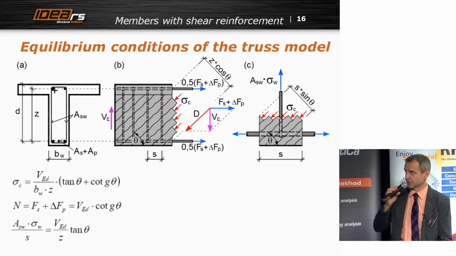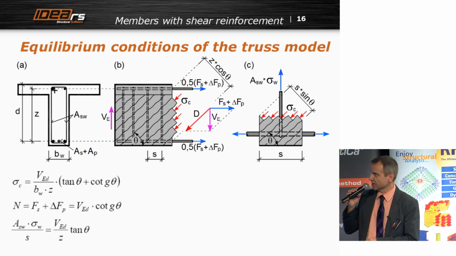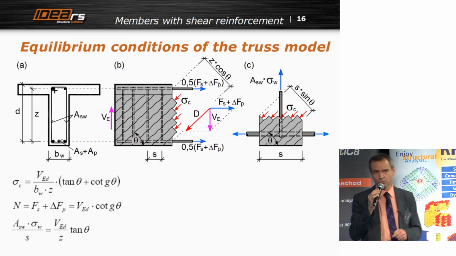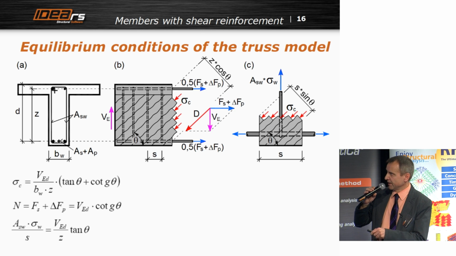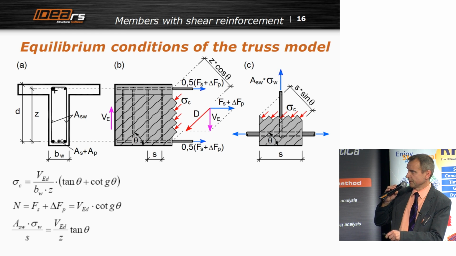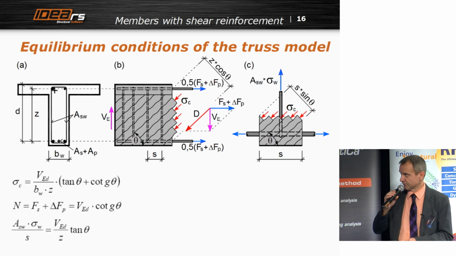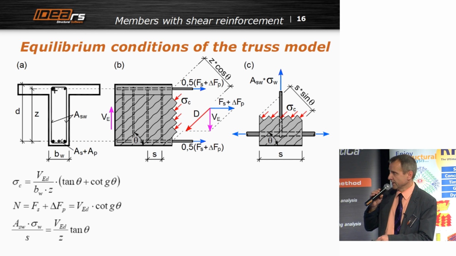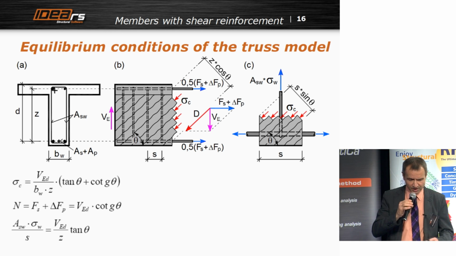Now we go to equilibrium conditions for the members with shear reinforcement. This is a picture from the book which I wrote, and this is a derivation of the formulas in Eurocode, valid for shear. We have a shear force acting in the element, and the element resists by the stresses in the concrete in compression, by, of course, forces in the stirrups, and also, which is not very usual, I would say, by the force in longitudinal reinforcement. You can see that we have actually derived here three equilibrium conditions, which are not in Eurocode. I just wanted to make sure that we understand the principle.